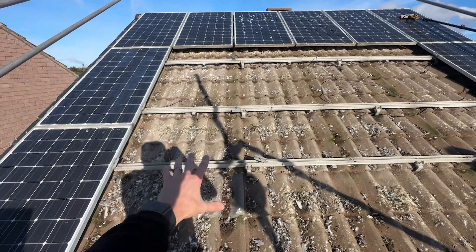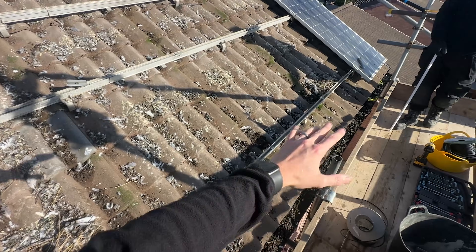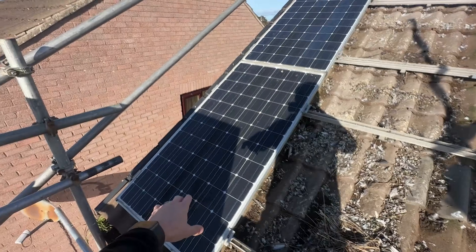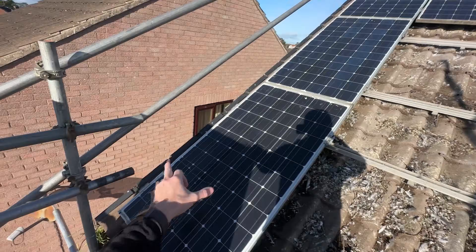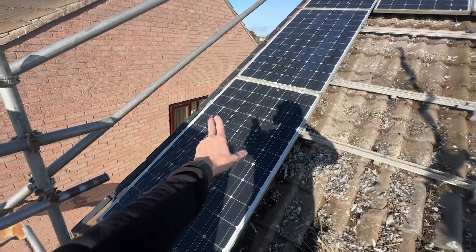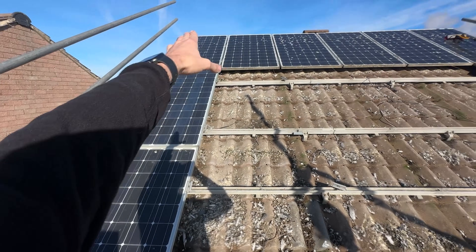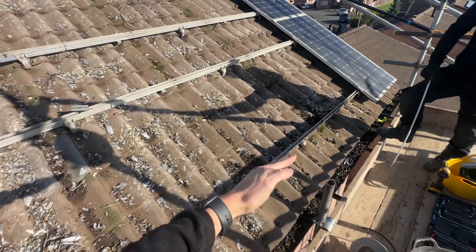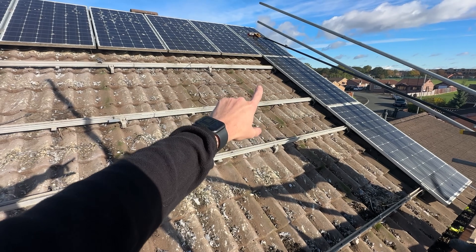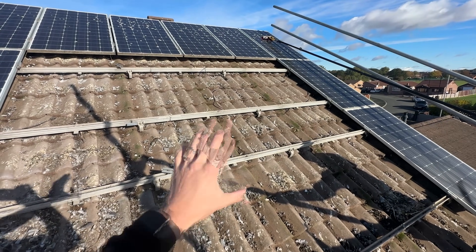What we're doing up here is we're going to clean all this out and make it all nice again. Josh will clear the gutters out at the end. We're going to clean all these panels and then bird mesh all the way up. We've cleared the middle section so we can clean the rubbish out and do the bird protection — it's three panels high so it's quite high to reach. We're also putting some new DC cables in and wiring this in two strings, which I'll explain when I go up in the loft.